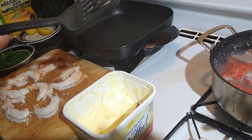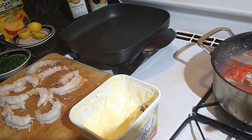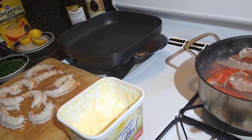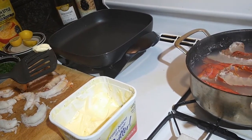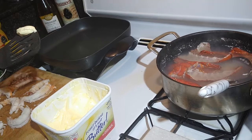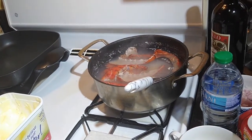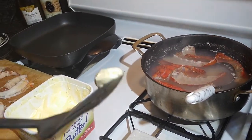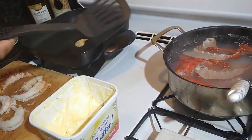We have over on the far side, we got it cooking, the shells. So we're gonna make a little bit more sauce to strain it. And it's cooking over here, the shells. And I'm not even gonna strain it. I was gonna get a couple of scoops because I don't want to put a lot inside the pan.